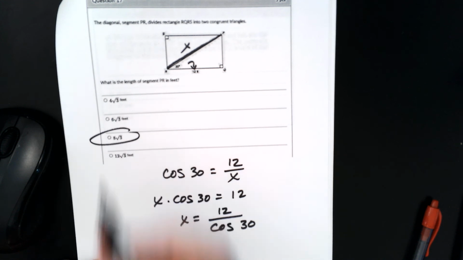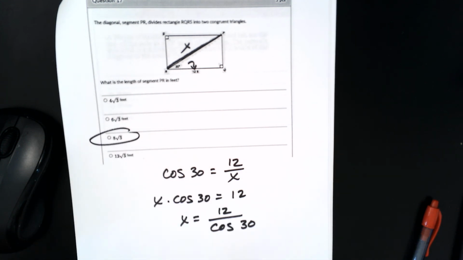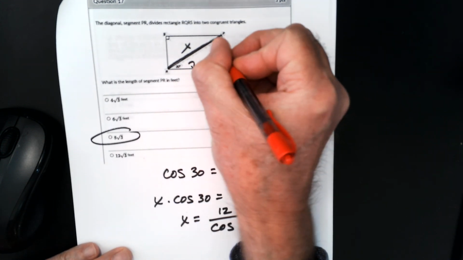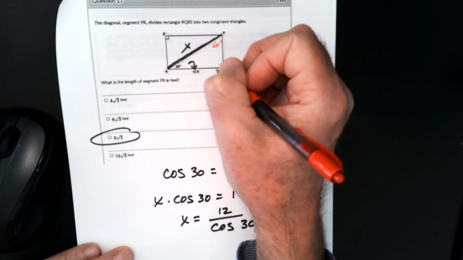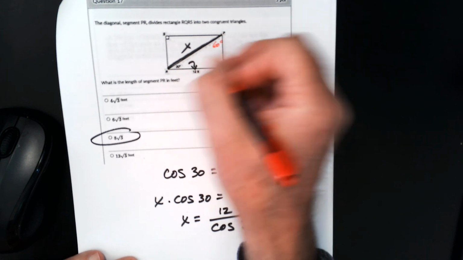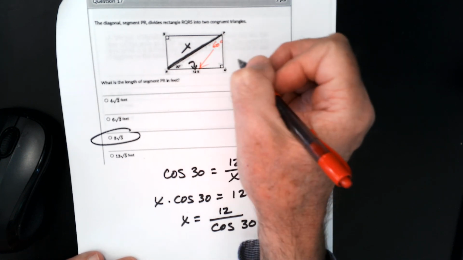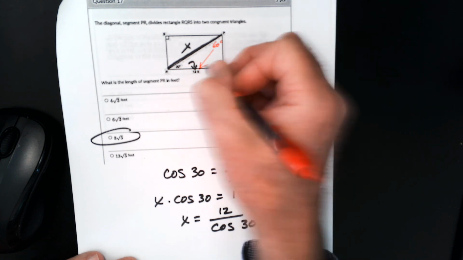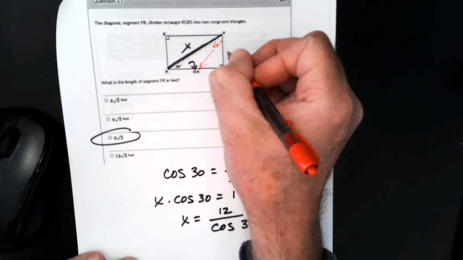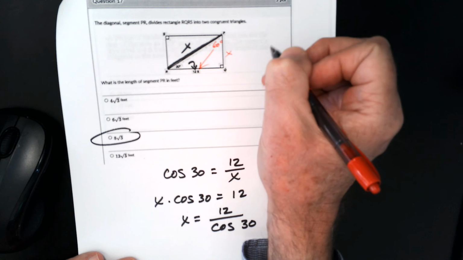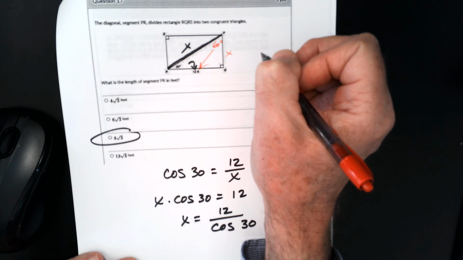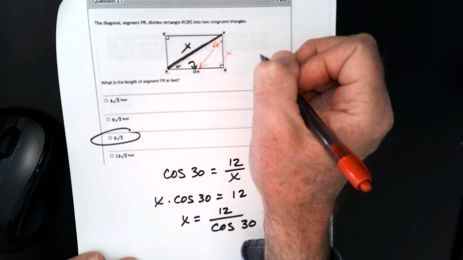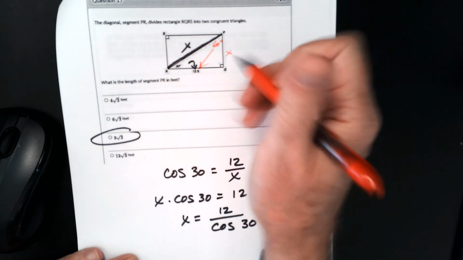Now, what was the right way to have done that? Well, I should have recognized that that's a 30, 60, 90. And the side across from the 60 is 12. So how did you get 12? Well, you took this side, x, that's still not making, well, let me finish it up.